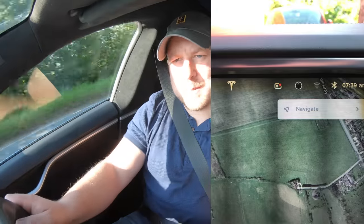And then finally, the other main one is a change to Sentry Mode. You can enable Sentry Mode either from the app on your phone or by going into security on the main dash. Now when you've parked, there's a little Sentry Mode icon in the top taskbar on the main screen, so you can very quickly press and enable that. You can also set defaults, however you want Sentry Mode to always come on or not. But also set parameters for if you have a home setting and a work setting, perhaps you don't need Sentry Mode there because you trust where it is. Obviously when you're at the supermarket, you still want it to happen. So I'm still happy to do it manually, but it's good to have that.